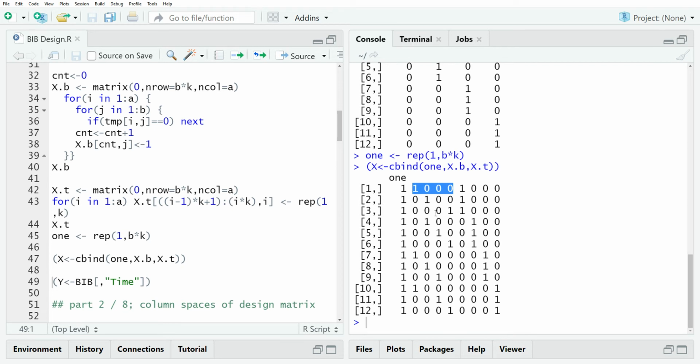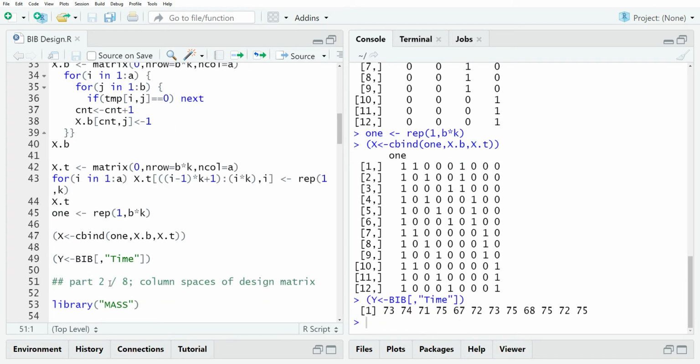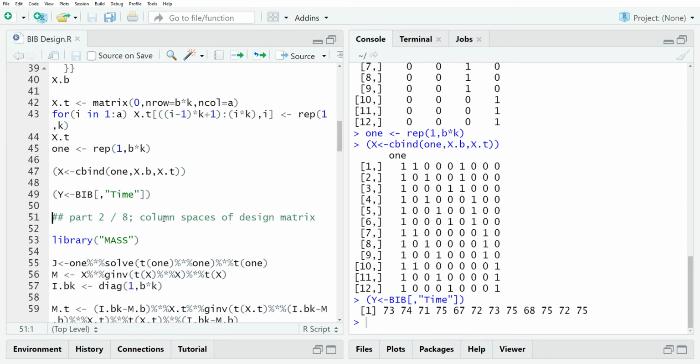But here, the next 4 columns are block, and these deal with the treatment, and we will put the observations in a vector called y. Now in part 2, we look at the column space of the design matrix.